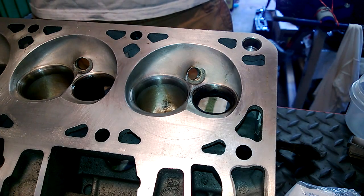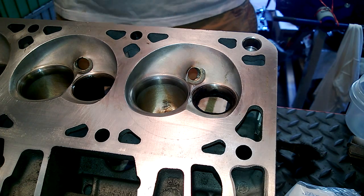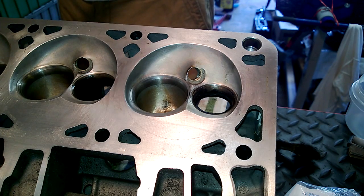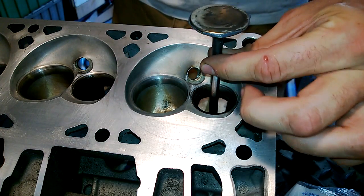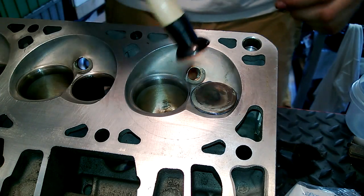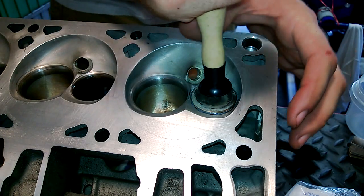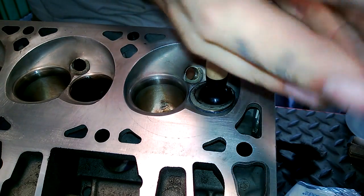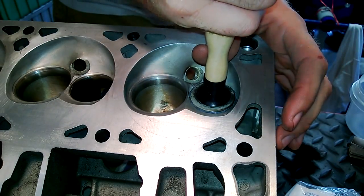This is a pain in the butt. It goes pretty quick, but it actually seems like it's taking longer now because I'm sweating in here — I turned the fan off like a dummy. Put a little oil on it, drop her in. This is the last one I'll show you guys. For this one I used the smaller suction cup, and the exhaust valves are kind of a pain because I really couldn't get all of the deposits off the face of the valve, nor did I feel like it was necessary. And it just doesn't let the suction cup stick, hardly at all right now.